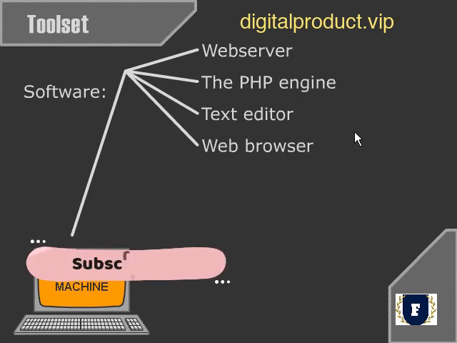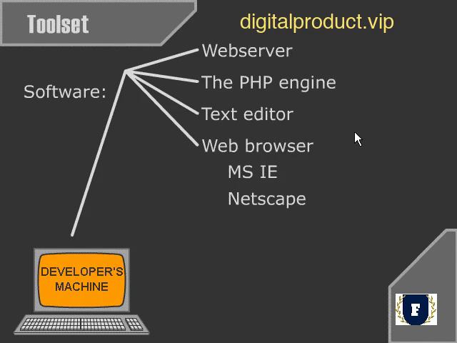You're also going to need a web browser to preview your work. Now, it doesn't matter which web browser you use. We're going to be using Microsoft Internet Explorer. We could also use Netscape, Opera, Mozilla, or any of a whole range of other web browsers. Because, as we saw in the last movie, PHP scripts are executed on the server, the capacities or capabilities of the web browser are irrelevant to previewing PHP scripts. So long as the web browser works and it can read HTML, then it's satisfactory for our purposes.